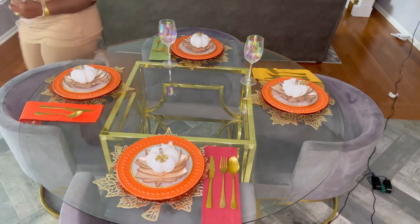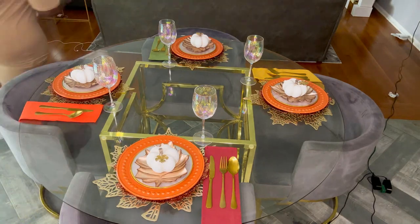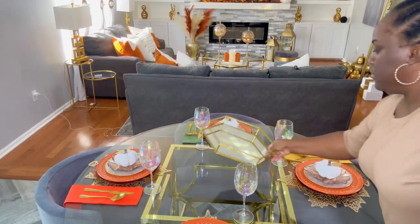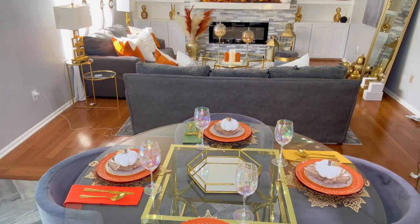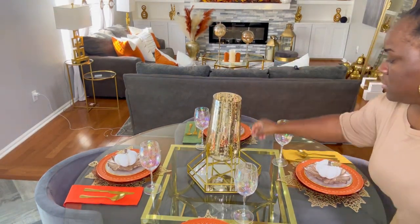So guys, I know this is my first time doing fall decor. I hope you guys like this decor because I like it. I really do. I never knew that the fall colors would have come together so nicely, but I am actually loving it. I hope you guys like the decor.